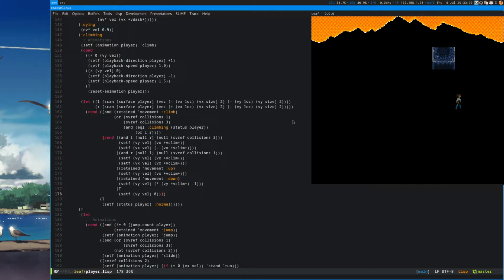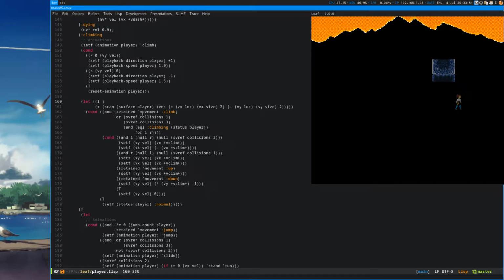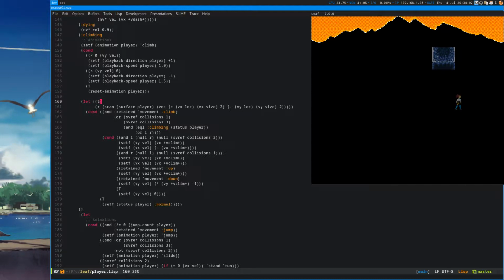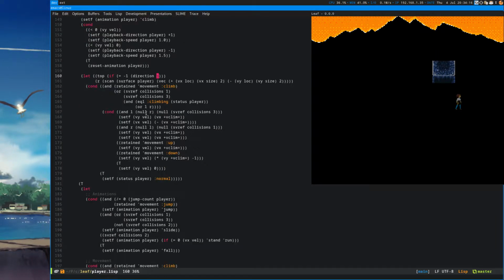So, okay. Maybe I should make discrete states for... no. I don't know if I should add as an additional field. Nah, let's just, where's the direction?